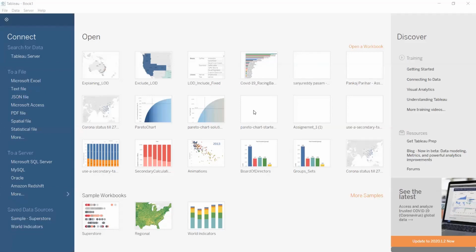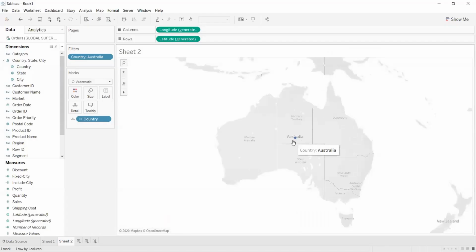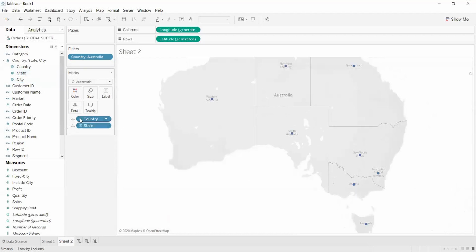It's taking a bit of time. Sorry for this, I don't know why it's taking time. Okay, so this is the map for Australia. Let's bring in the state and city.